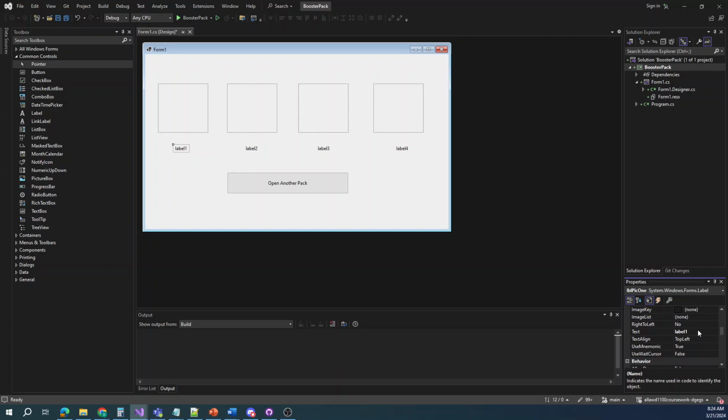Don't need any text on that. Label 2, LBL pick 2, LBL pick 3.